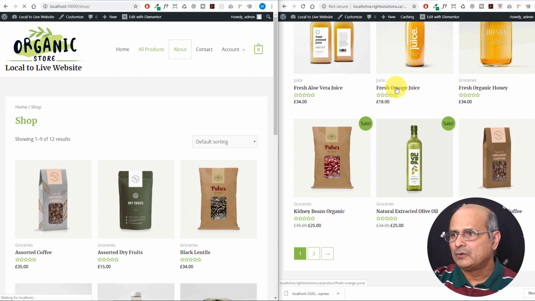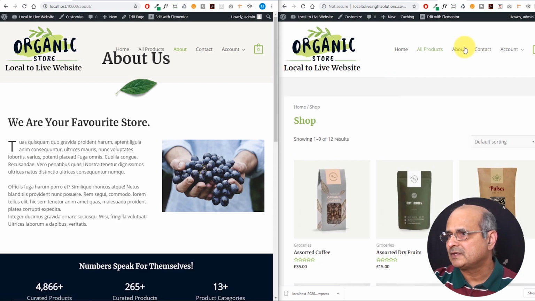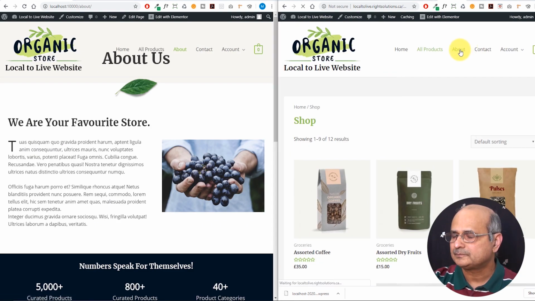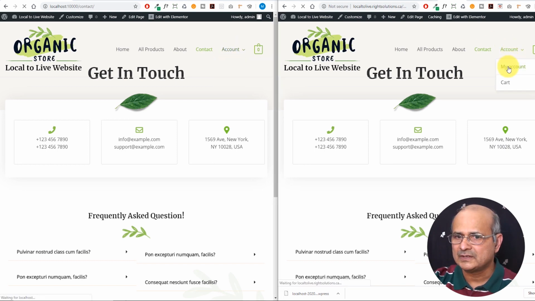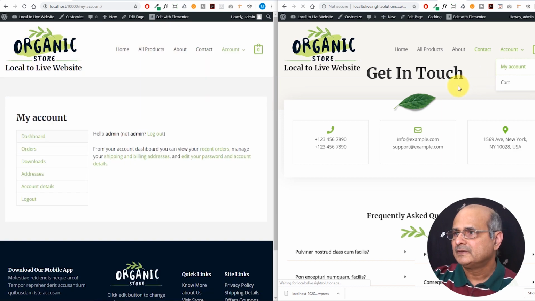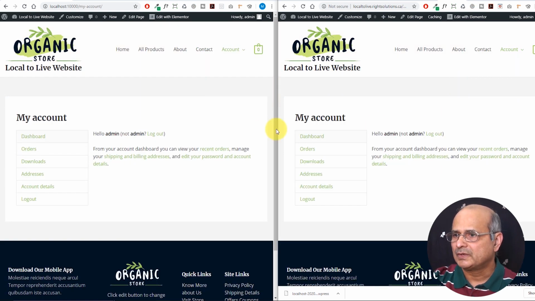Look into the about page. Let's click here, about page. Let's go to my account and see what it says here. Okay, so you can see that because we both have the same site, we have the same admin name here and the admin name here. So it is giving you all your dashboard. So this is your website that has been imported from the localhost.